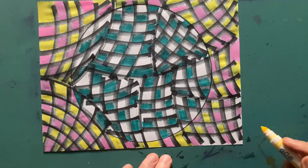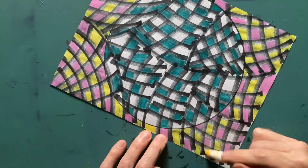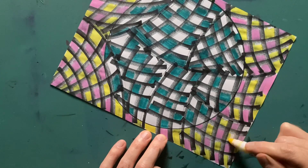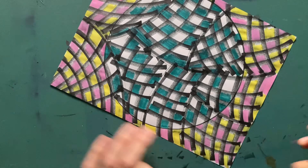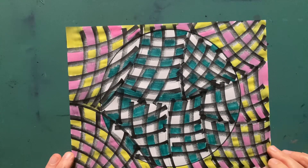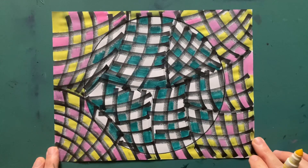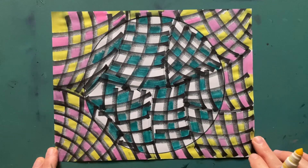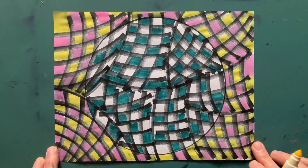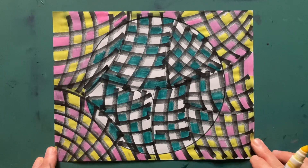We are almost done for the day — just a couple more to color in. Look how awesome that is! It's so relaxing to sit and color, so peaceful with the rain coming down. I couldn't have had a better day to draw with you guys. I'm so thankful and grateful for this. I hope you are too and that you enjoyed drawing with me today. Get ready — I'm about to put this together on the floor.